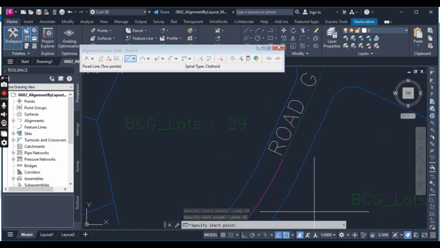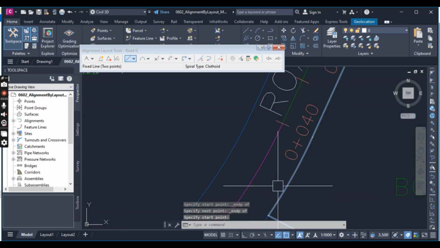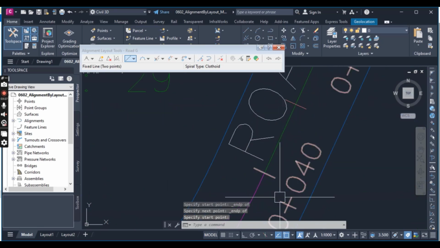When you have finished, the command line will read specify start point. In case you want to draw another line, you can either press Enter to end the command or draw the next entity without ending the command. So just press Enter this time.